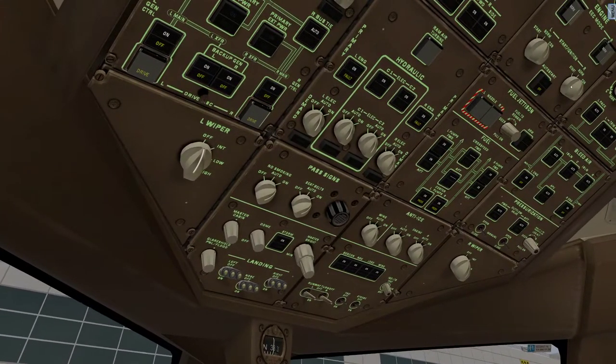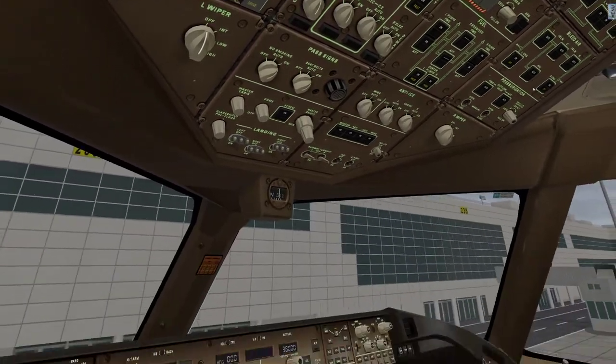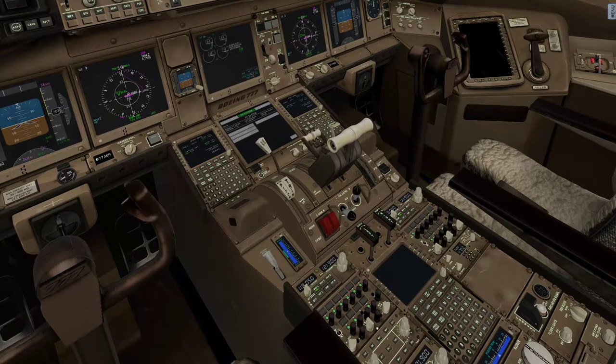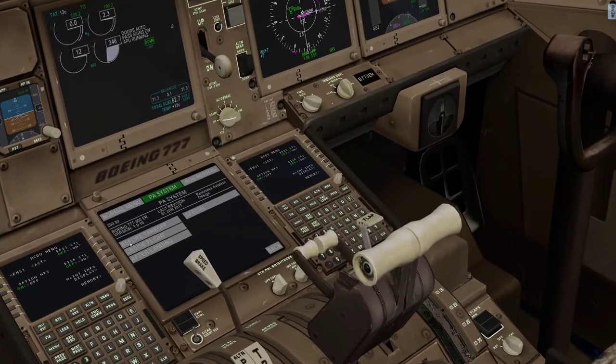Okay, let's start with engine number 2. Engine number 2 to the run position. PA. For takeoff.